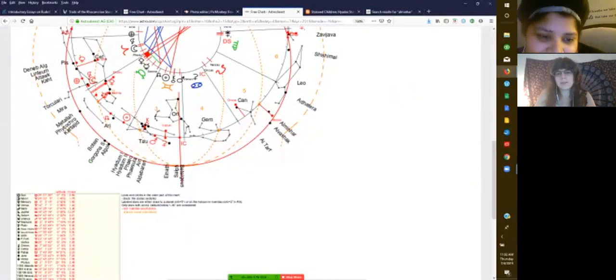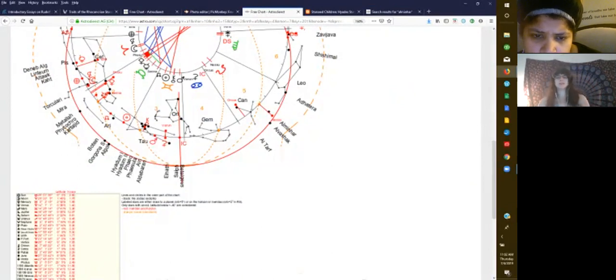It's aligned with an asteroid. So I would want to know, first of all, what does that asteroid mean? What does it mean in Leo, in whatever house it's in? And then what does that star energy show? But I don't think there's an actual star origin in terms of anything.